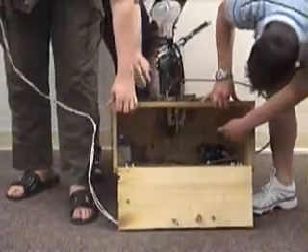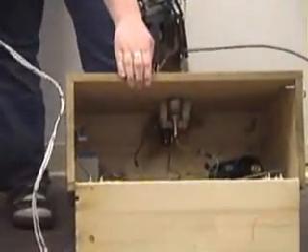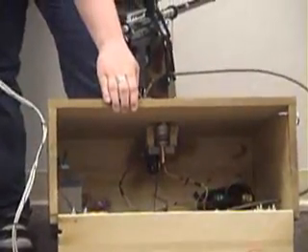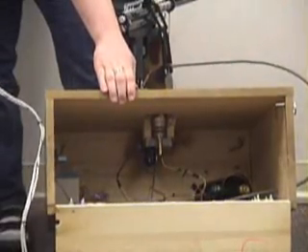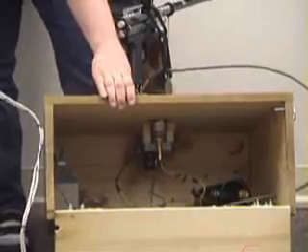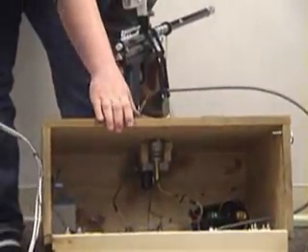The actual box has a DC motor mounted in it, and we used a gear and belt drive — a gear on the motor and a gear on the turret to make it rotate. We had to step the motor down two to one to make it rotate a little bit slower.